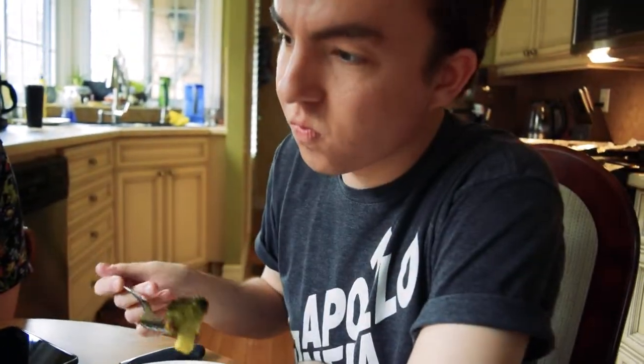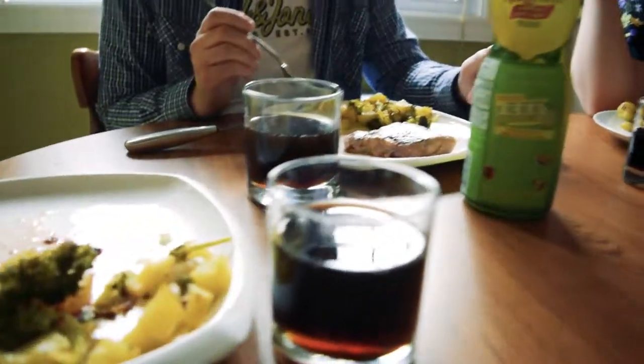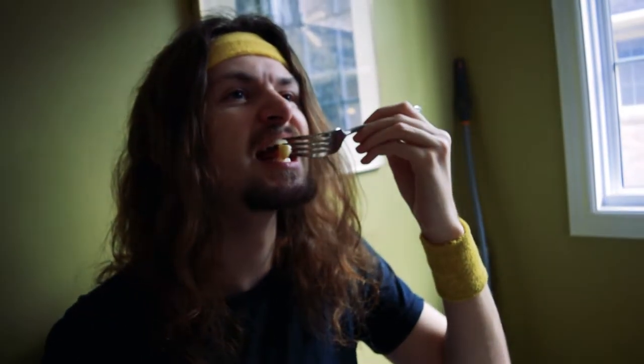Wow. Wow. Even the broccoli is like juicy. Mm-hmm. You get the taste of broccoli. And you just go back for more taste. That's the one thing you do after you taste. Mm. Oh shit, I got a whole clove. Oh, do I? You know what happens now? Hold on. Yeah. Number one. That's so much easier to eat. That's a lot more tame when it's cooked. Holy shit. Yeah. It's actually edible. Let me turn it off.